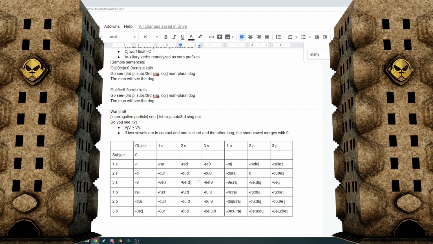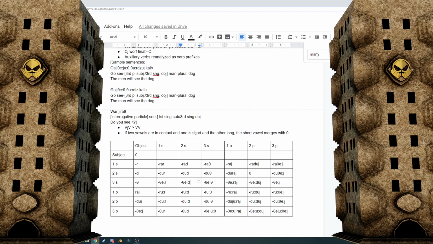Okay, so this is starting to become less easily analyzable as just two pronouns smushed into each other at the end of a verb, which I like. So we'll do this sequence here for first person plural. We got rai, rur, rud, ruth, rurai, rudui, ruthe. So we're getting rid of this here, which is still going to be in the separate pronouns. Pronouns are still going to be able to be used for emphasis and things like that, also for possessives. We're still gonna have the ra, du, rai, dui forms, so that'll be good.